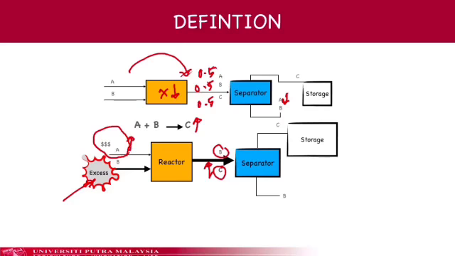Why do we do this? It's because we don't want to lose our money because of the unspent A. But when we have B in excess, there are other implications to our process. For example, we need bigger equipment. We need a big storage. We might also need a bigger compressor to compress and send B into the system. We will have more equipment used throughout the process.